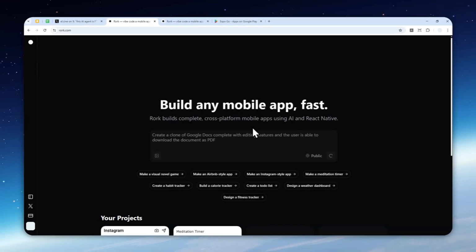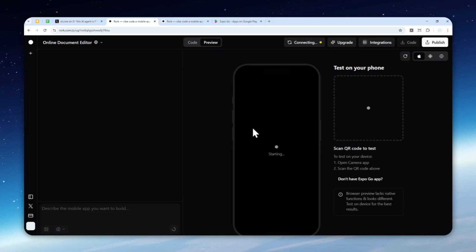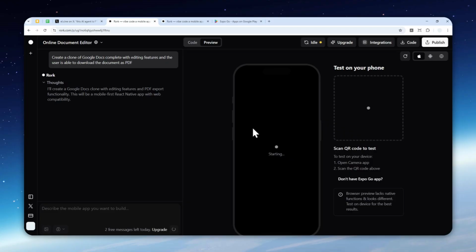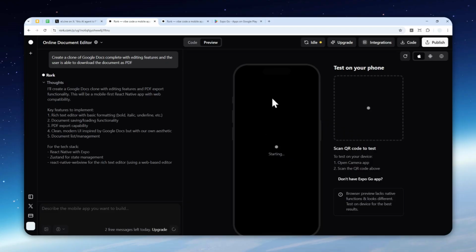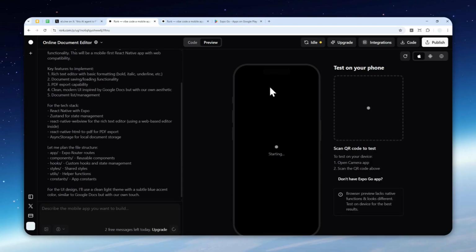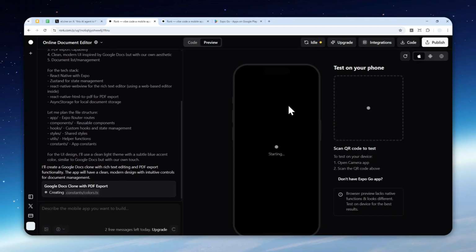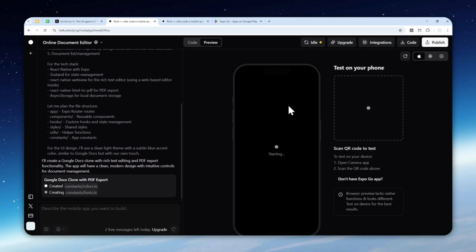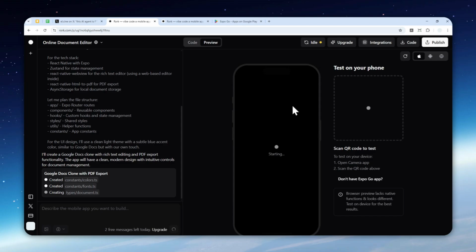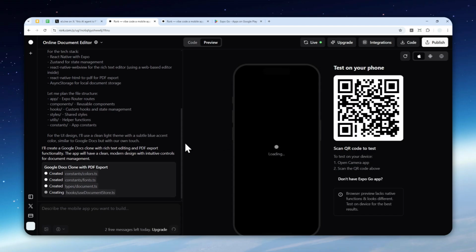I don't know what AI model is being used, but I believe it is some sort of combination of Claude or maybe GPT 4.1. I don't know, but usually these two are the most popular AI models for coding. So this process will usually take about 1 or 2 minutes, which I think is pretty quick. And you can see the preview of the app here on this screen. So it will automatically create the Android and iOS app version, because again, it is using the Expo platform. Given that this will take quite a while, I'll just skip forward and show you the result.